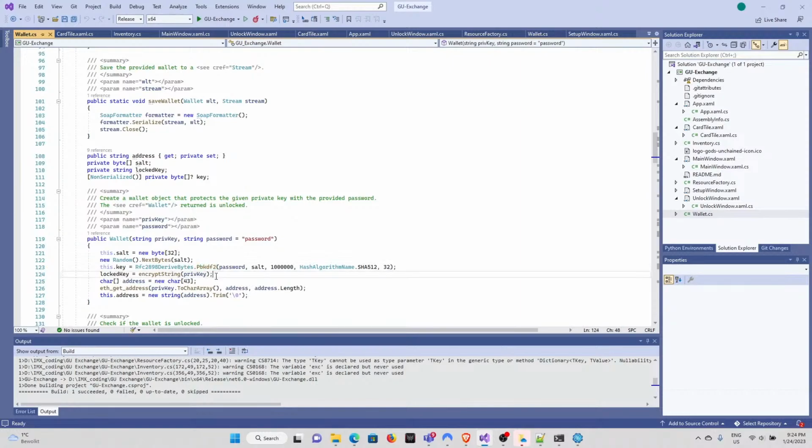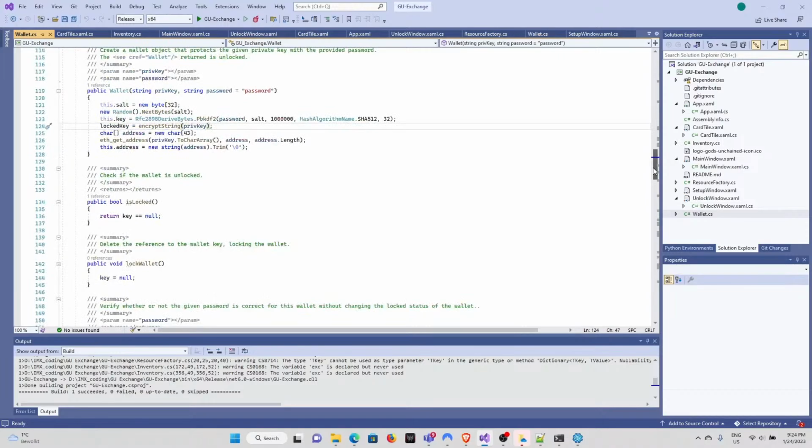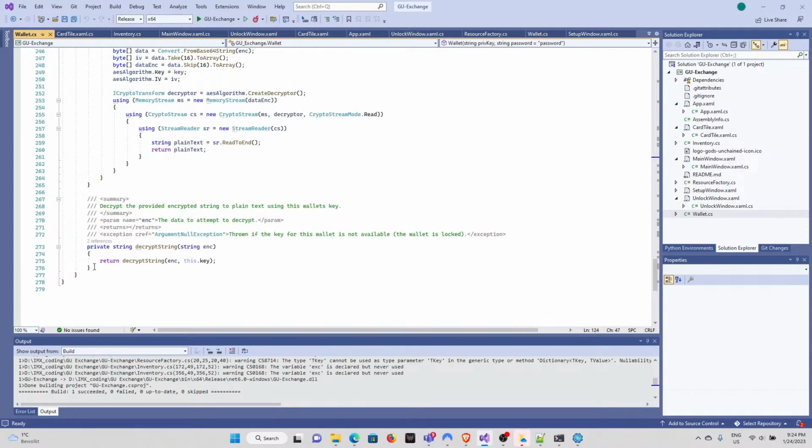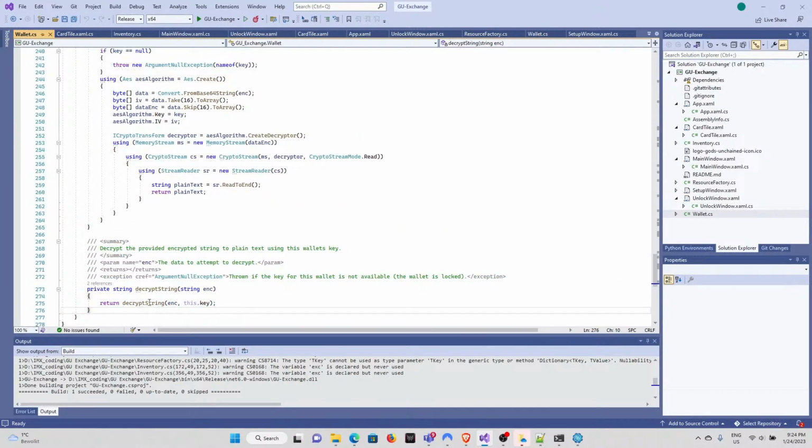As long as you pick a long password, this is impossible to crack. It's exactly the same thing that we used for the Python program as well. So that should be perfectly safe. Of course, it doesn't encrypt in memory, but I feel that's kind of useless to do, because the scenario that you're trying to protect yourself against is where someone has malware installed on your PC that's dumping your RAM.